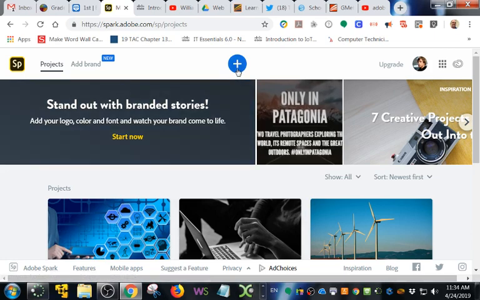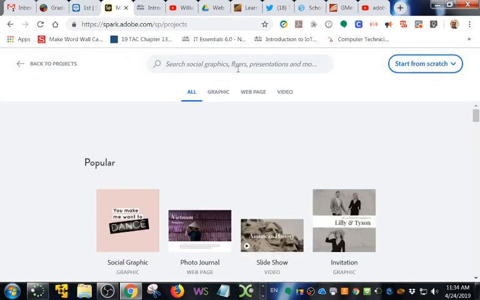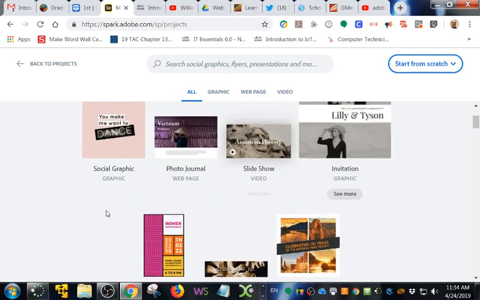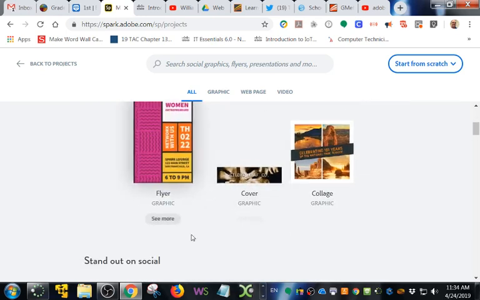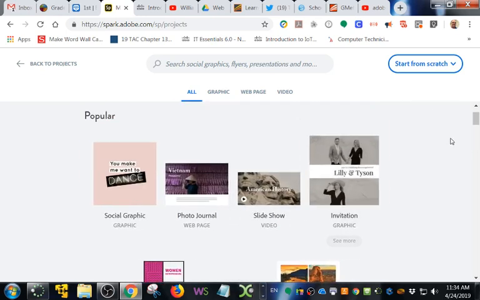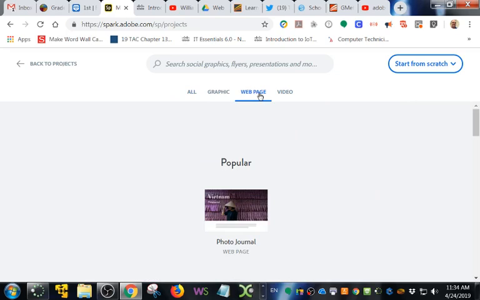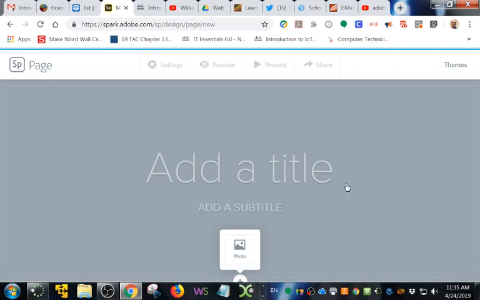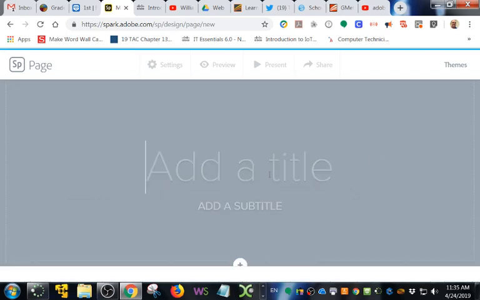And so they can go ahead and hit the little plus sign to create a new graphic of sorts, and there's some different choices. They've got videos and web pages and different things that they can do, slideshows and invitations, and there's a lot of versatility with this as far as getting them to write. Usually what I have them go ahead and do is do a web page, and I'll start from scratch, web page. And so for example here, I would give it a title, and I call mine language writing page.